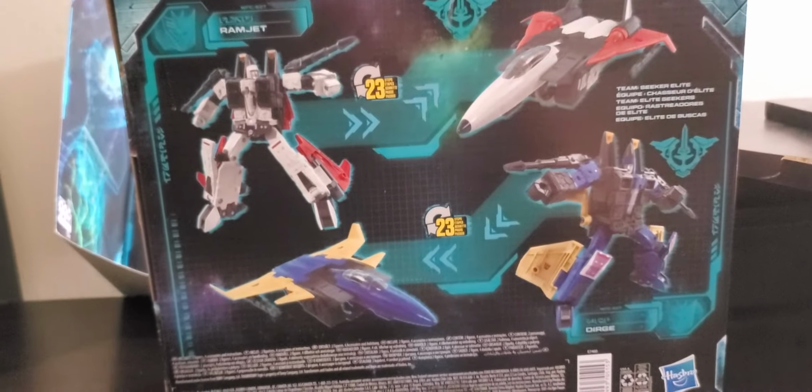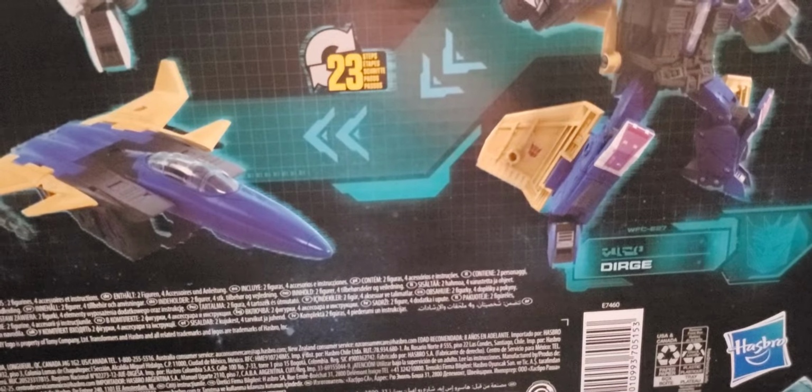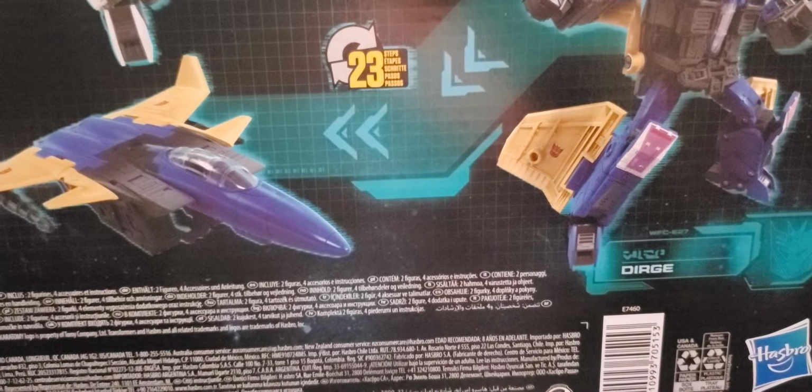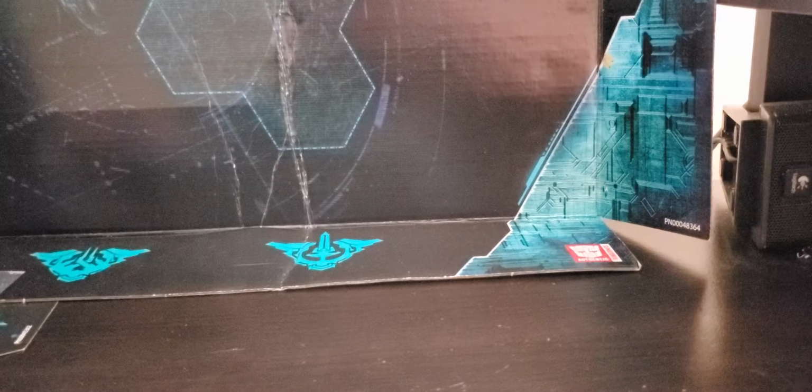And here's the back of the box, right here. Ramjet and Dirge, right here. And that's about it for the box, and I gotta fix up my scenery here.